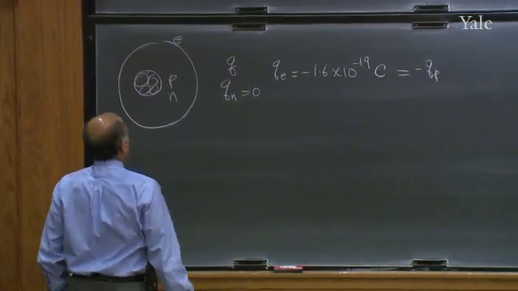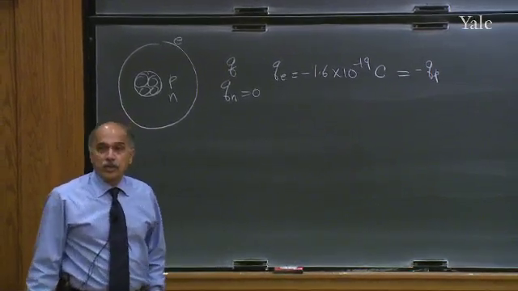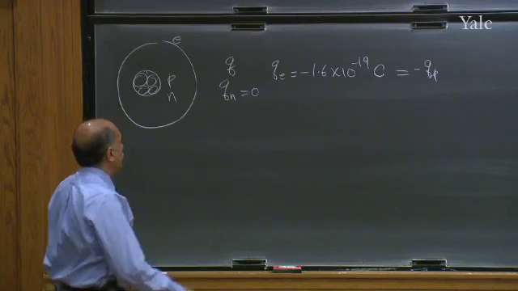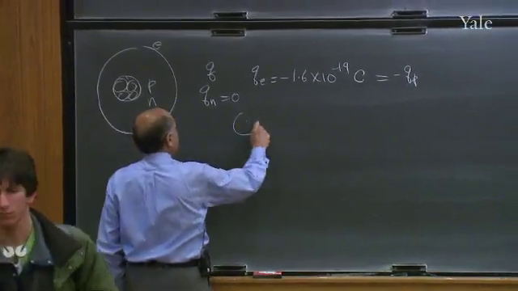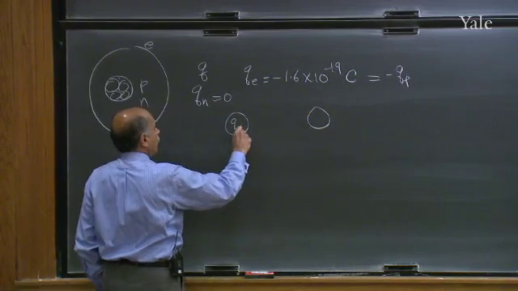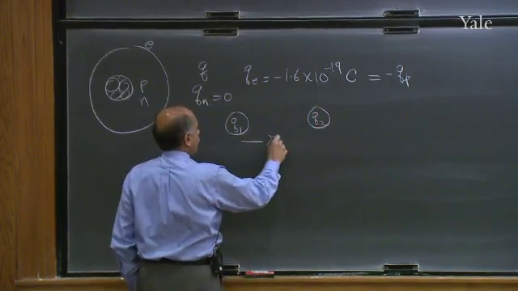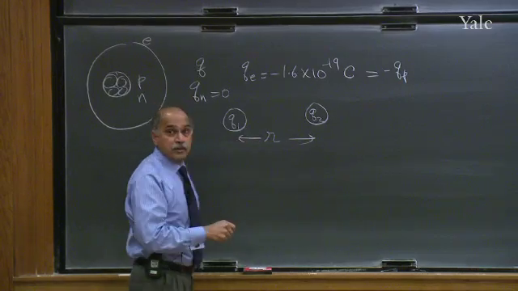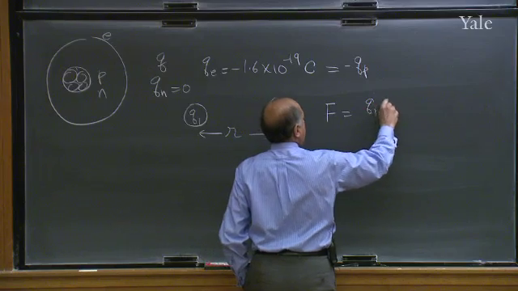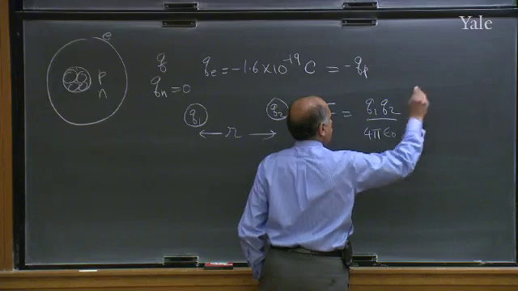Now, the importance of the coulomb is that if anything has some coulombs on it, it will interact with anything else that has some coulombs on it. So that if you have two entities, and this one has a charge of Q1 coulombs, that one has a charge of Q2 coulombs, and the distance between them is R, then the force is Q1 Q2 over 4 pi epsilon 0 R square.